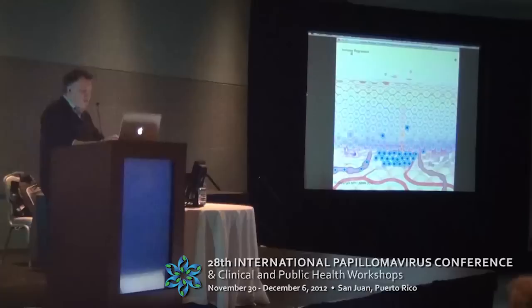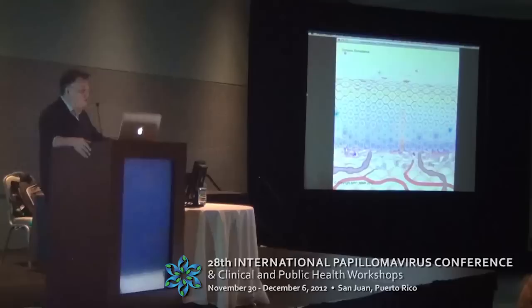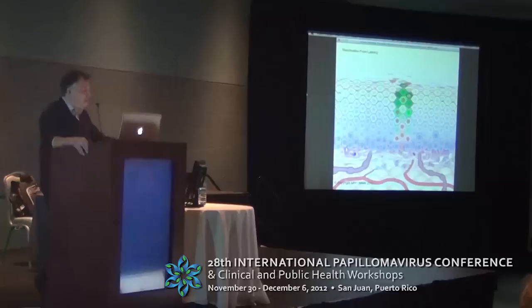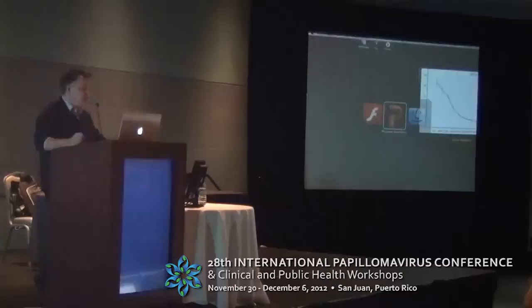Now, if we look at what might happen following regression, we've got T cells which have specificity for viral antigens, and we have some sort of system of immunosurveillance. The possibility, therefore, is that because the viral genome may not be effectively eliminated, viral protein expression might be put down, but viral genome maintenance in the basal layer, which is not necessarily thought to require elevated viral gene expression, can continue. The viral genome can be maintained in the epithelial basal layer for some time after lesion clearance, and following changes in immunosuppression, there's a possibility that viral reactivation might occur. Now, there's evidence for this up to a point in the rabbit model system, in that areas where lesions used to be.